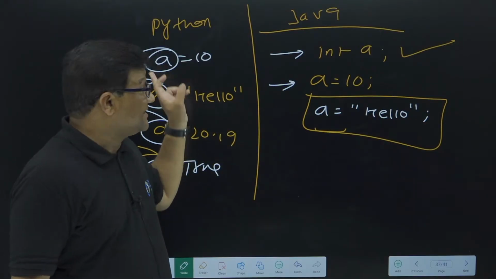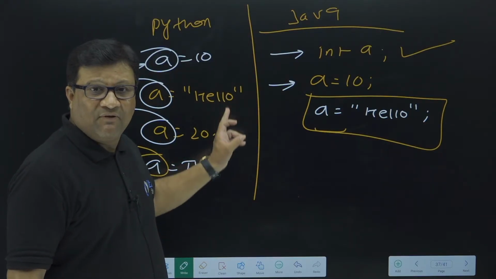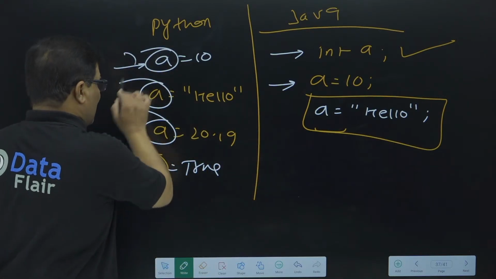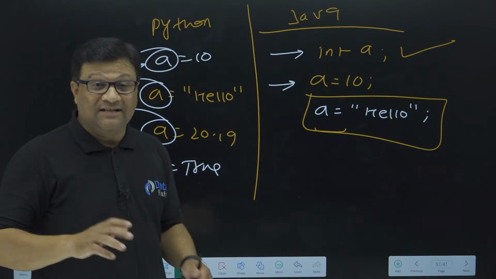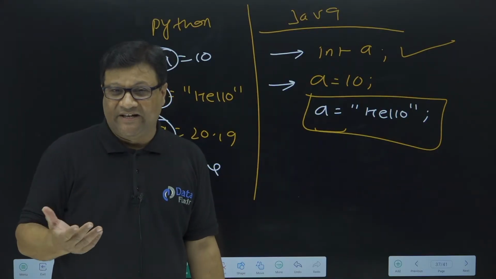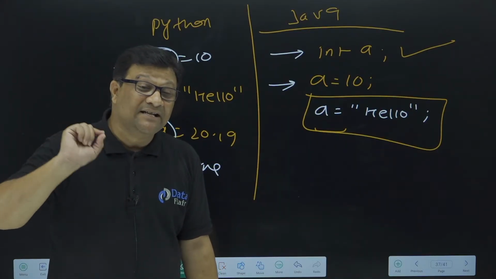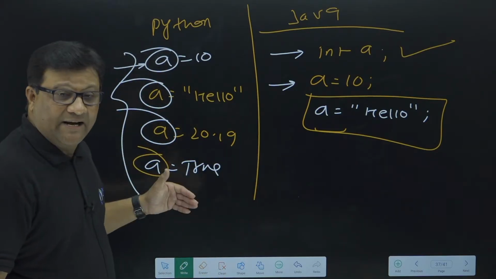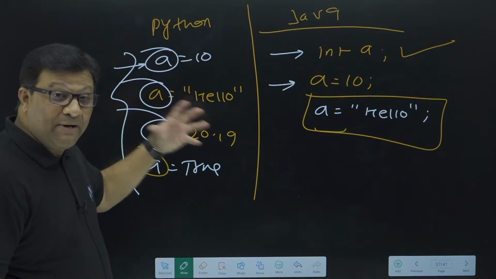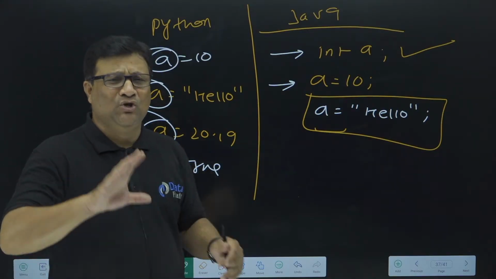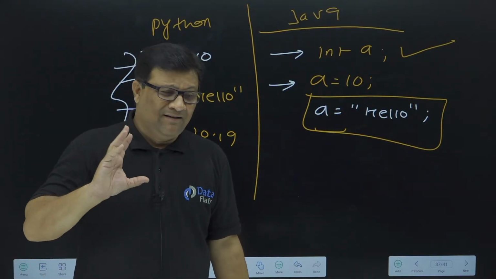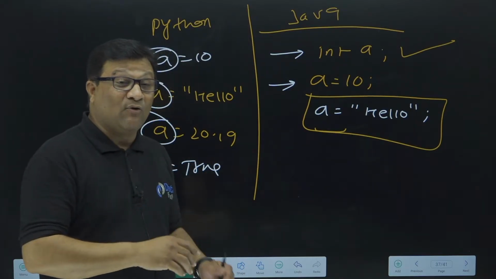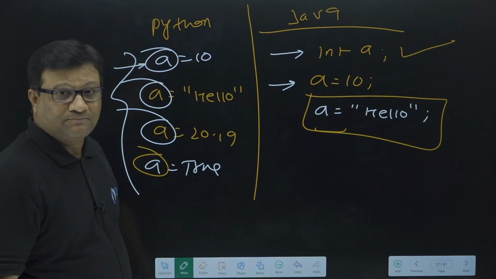But you know what is the disadvantage of this thing? Can anyone guess? Okay, this is a fantastic concept. Being a programmer, it's good, right? Because there is no need to declare any variable. But what is the major disadvantage of this dynamic change? Python dynamically changes the type, but there is a big disadvantage. What do you think? If you guess, then please type it. According to you, what is the disadvantage of this thing?